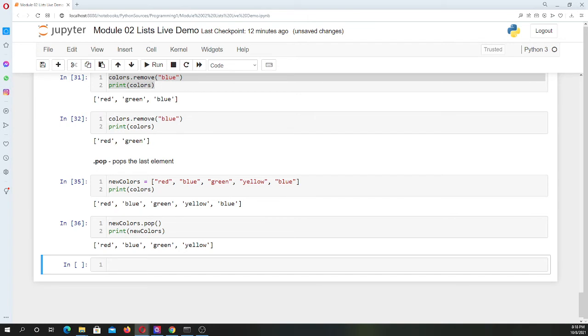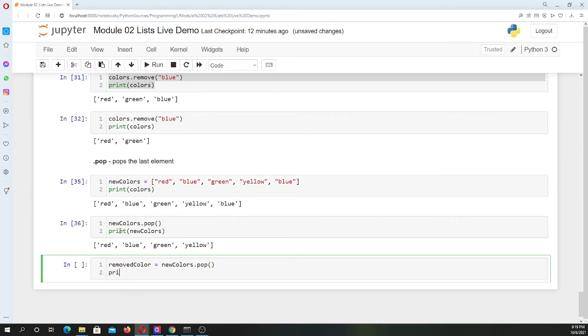Now, let's try to assign the one we are removing to a variable. Para na mas may control tayo. Okay, so paano po yun? Let's create a variable, remove color is equal to new colors dot pop.